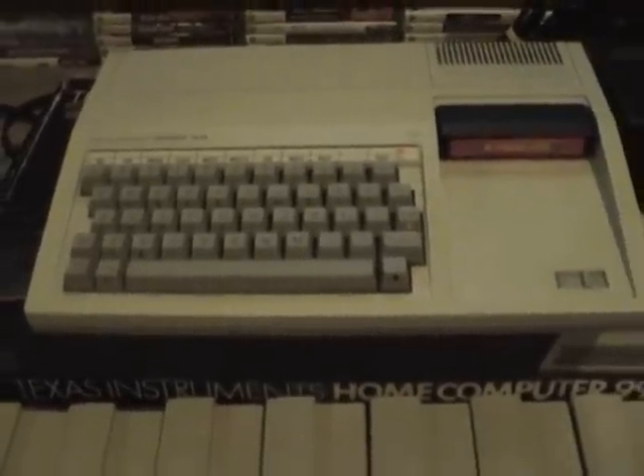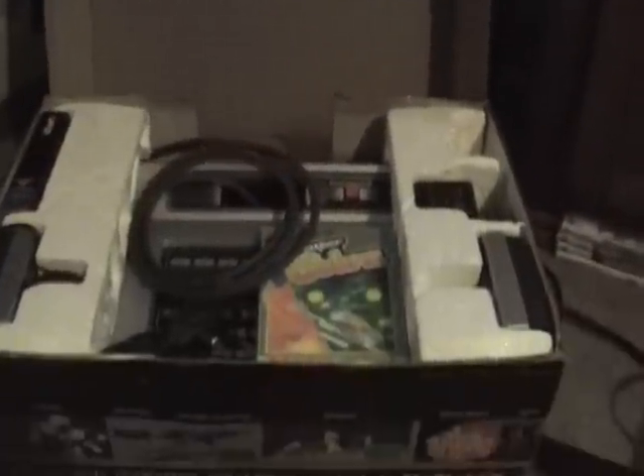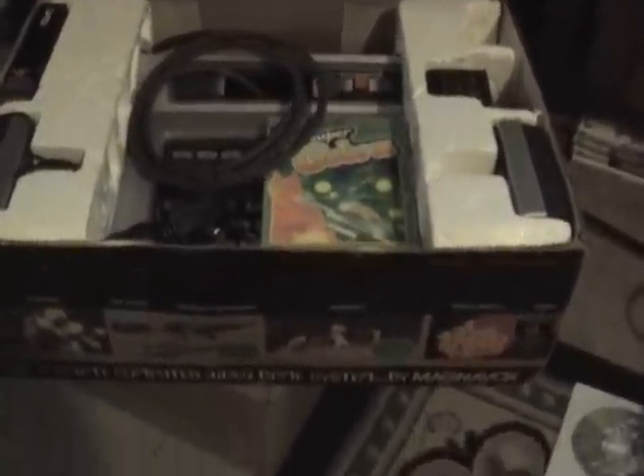If you need help, shoot me a message here on YouTube and I'll better describe exactly how I did it. I also picked up these two things in the bundle. First is the Odyssey. The box looks pretty bad, but you should have seen it before. The normal person would have thrown this away — it was moldy, gross, and completely crushed. Now it's at least functional. I reinforced it with cardboard, used a lot of wood glue, and cut in new cardboard pieces to give it some strength.